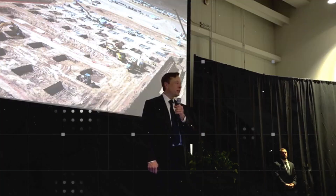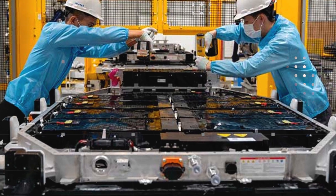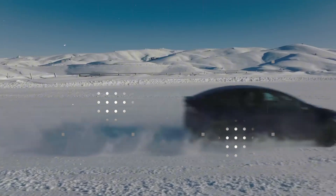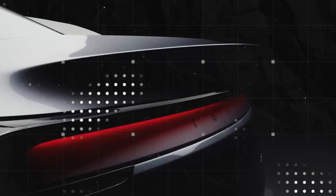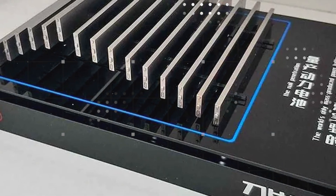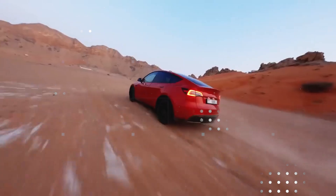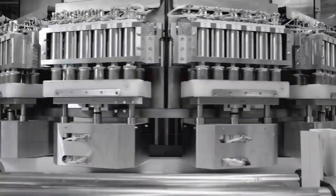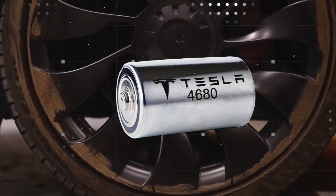But the real surprise comes when we look at the total useful life of this new package: 15,000 complete charge cycles — more than any other electric car today can offer. Converting that to mileage, we're talking about over 4 million miles, enough to orbit the Earth and the Moon 8 times. Instead of planning to replace the battery in a few years, the buyer can simply forget it exists. It will outlast the car itself.